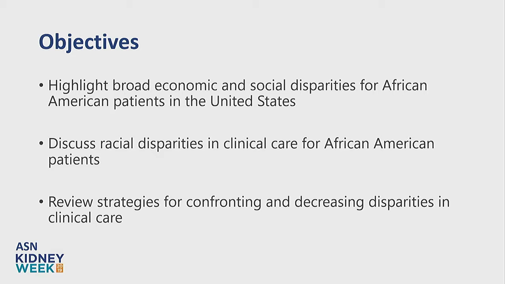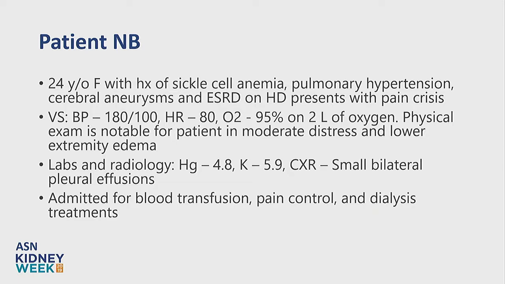The objectives of this talk will be to briefly describe broad social and economic disparities for African American patients in the United States. Then I'll touch very briefly on some disparities in clinical care and how that applies to patients in nephrology, and then end on reviewing strategies for confronting and decreasing disparities.